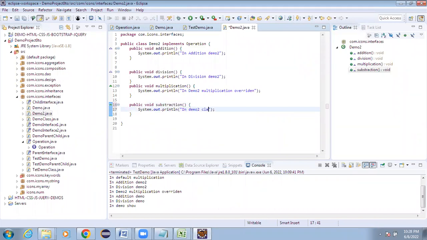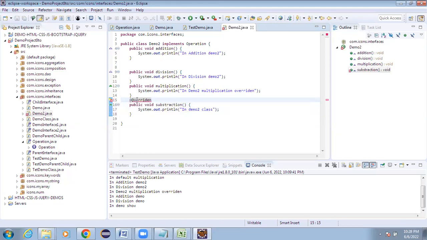So now this method is not an overridden method. This is the original method of that class. If you want to check that, we have the at-the-rate annotation Override. We have just used this one.